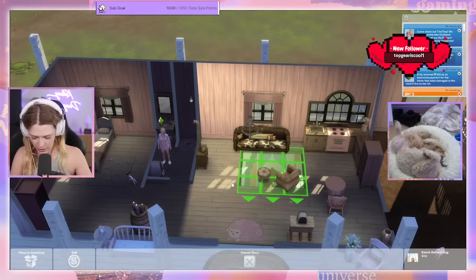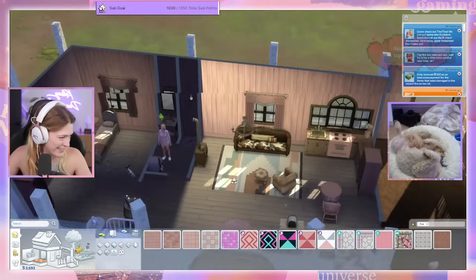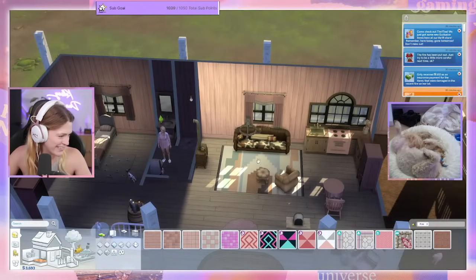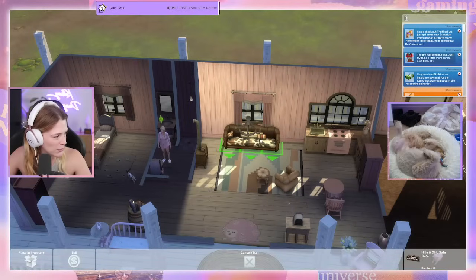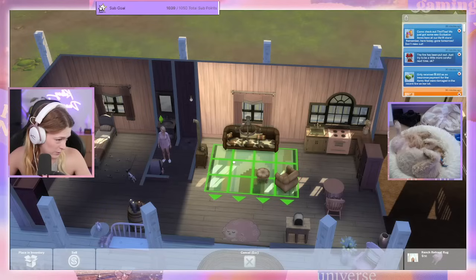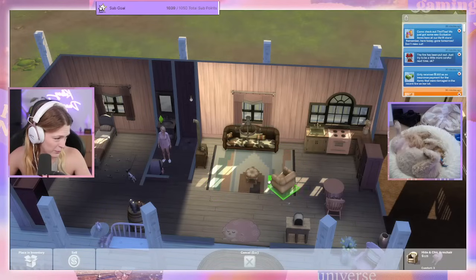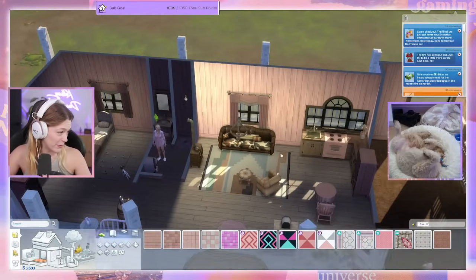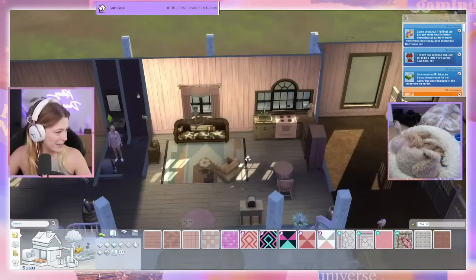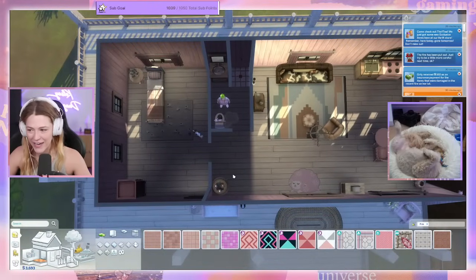Okay, actually, we can probably pop this back into the big version. Yay! Oh, cute! Okay, and we can add more things in here. I kind of want to move it a smidge over, actually, but hopefully this rug doesn't cause any more fires. I cannot do more fires today. I just can't. But that way we have a little bit more room in the house. Looking good, looking great, looking grand.